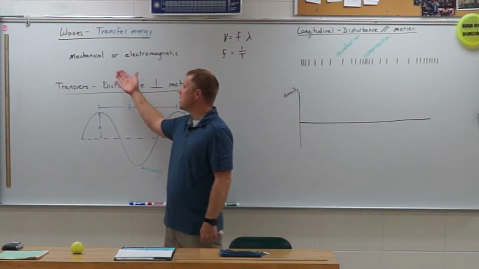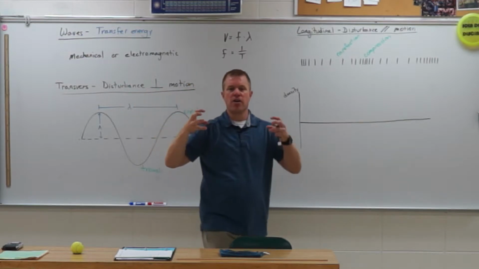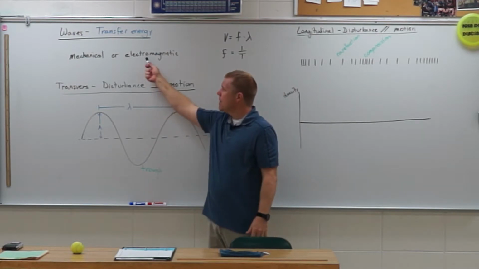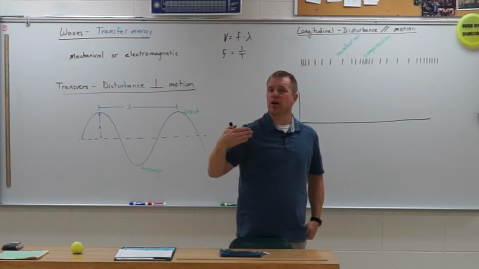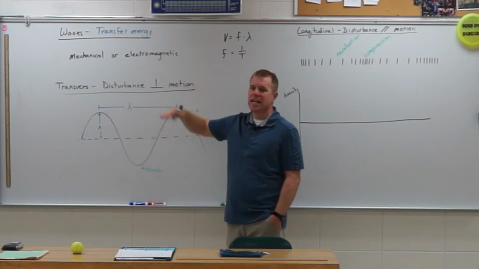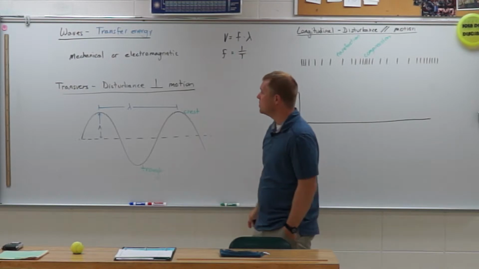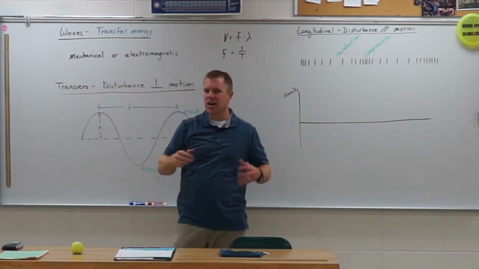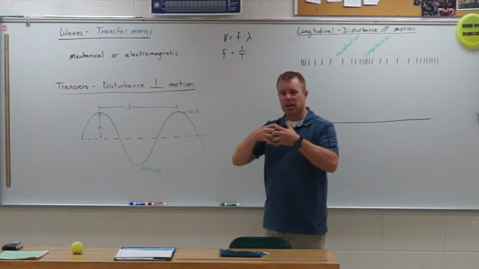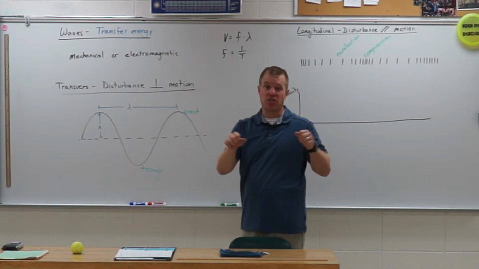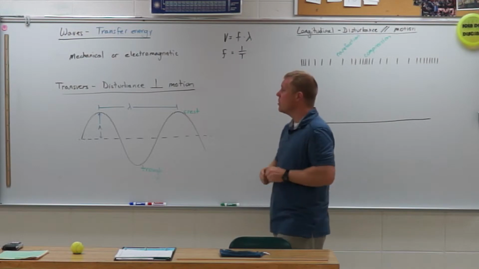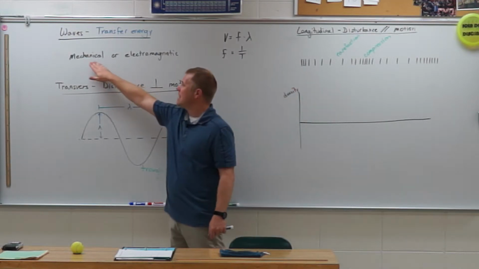Okay? So there's two basic types. There's mechanical waves. This is where there have to be things that move to transfer that energy. Electromagnetic, this is a wave we're going to talk about when we talk about light. So that is going to be a little bit later on, and that's where we store our energy in electric and magnetic fields. So the mechanical wave stores that energy in the form of typically a bond. A chemical bond, you can think about stretching, or just a spring stretching, or air pushing up and then having a difference in pressure. So some form or another, it stores that energy.